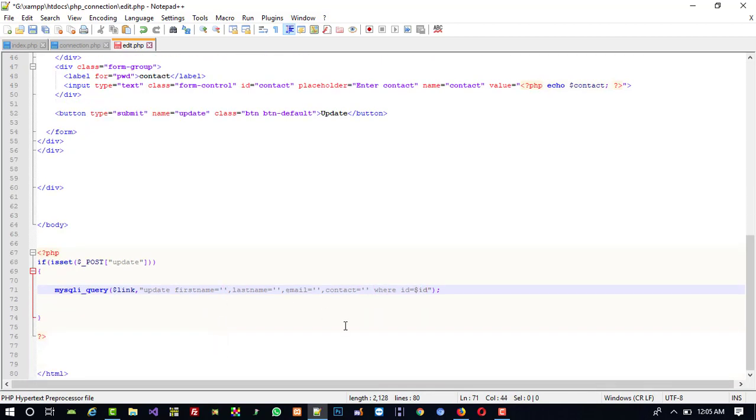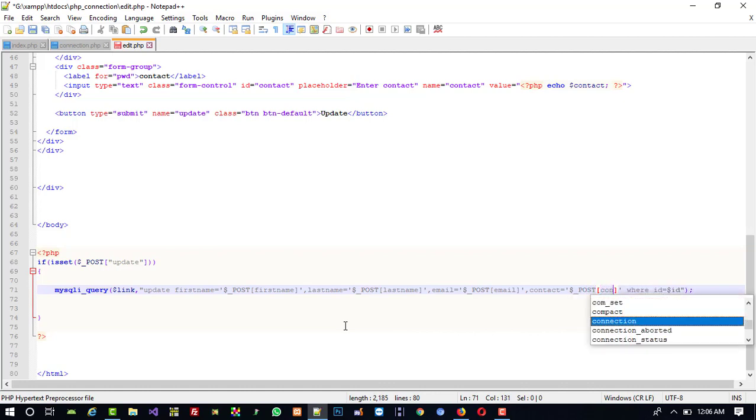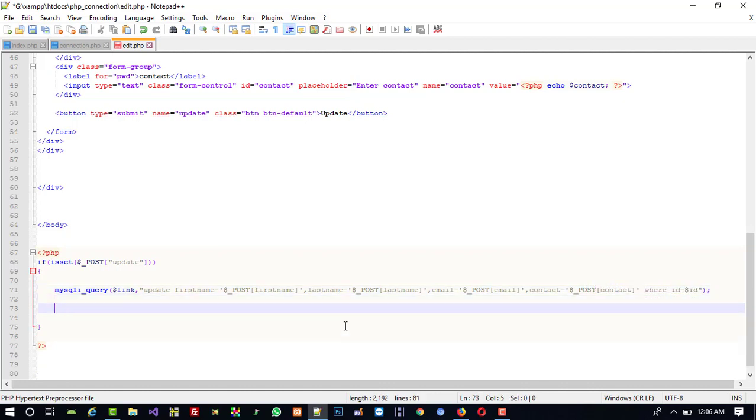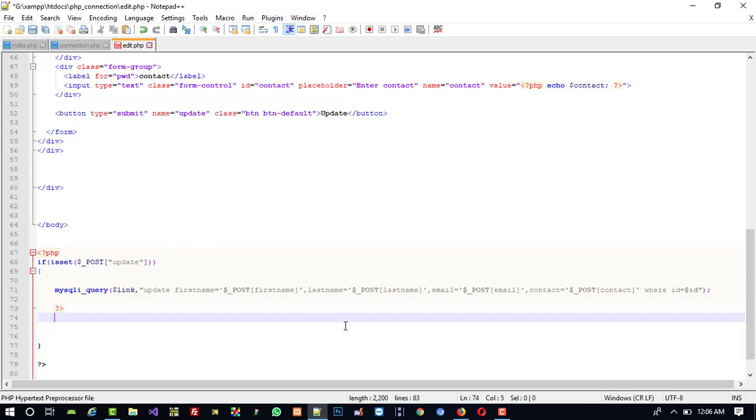Now here we are going to write $_POST first name, $_POST last name, $_POST email, and here $_POST contact. After this update operation we need to go back to our index page.